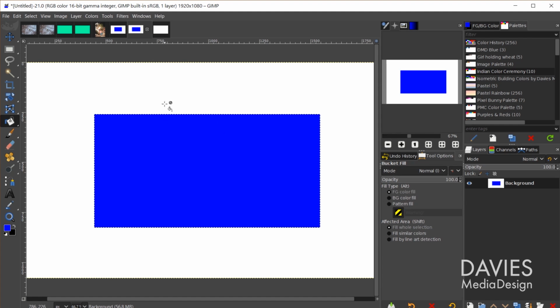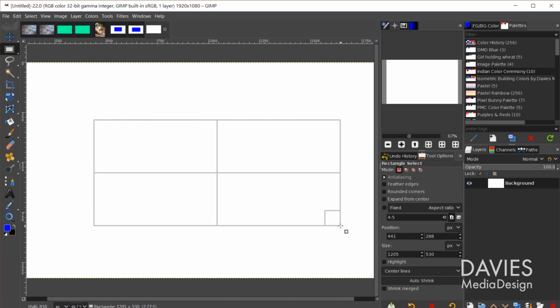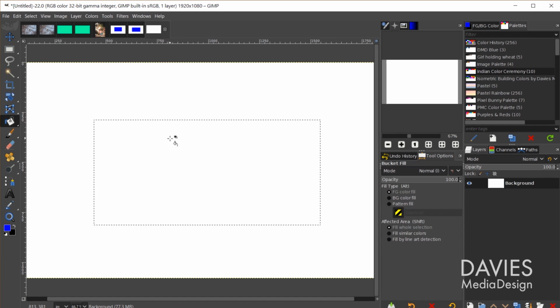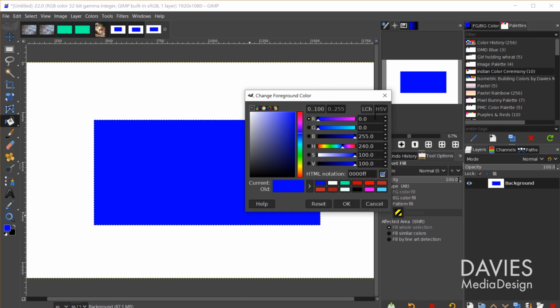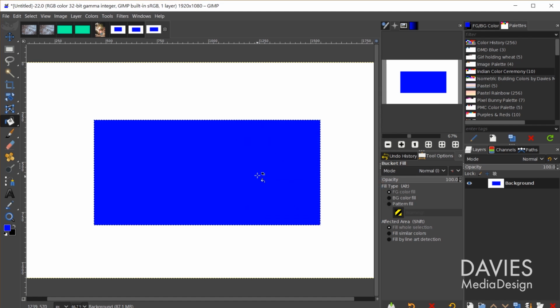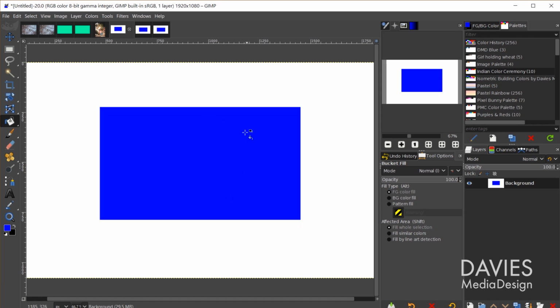This was the 16-bit. Now we'll go to the 32-bit, grab the rectangle select tool, draw the rectangle, Shift B, fill that in with the pure blue, and just to show you guys 0, 0, 255, same colors, and I'll hit Control Shift A. So remember, in theory, there's about 4.3 billion values per channel for the 32-bit, and I'll hit Control Shift A on this one. So for the 16-bit, there should be around 65,000 values, and for the 8-bit, there should be around 255 values.